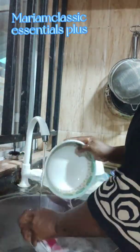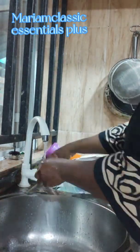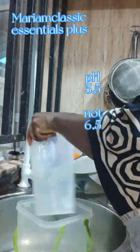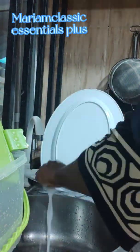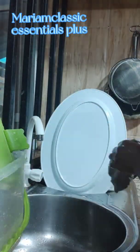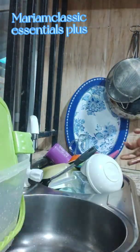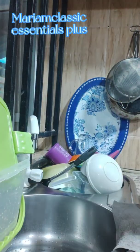This product is non-toxic. It is very nice. It gave me a pH of 6.5, so it is beautiful. When I say beautiful, it can even be used as a body wash. Yes, but it's a basic wash, a simple wash. For you to make it into a very nice moisturizing body wash, you have to add one or two ingredients to it.